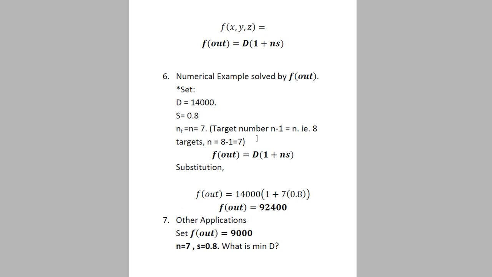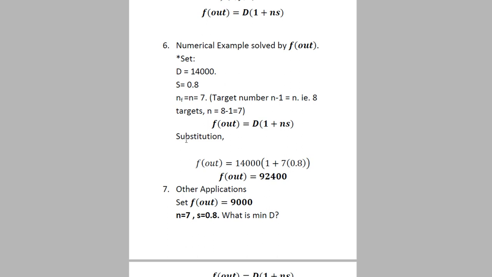So here you just need to remember the actual target, the real N, minus 1 is the N number that we put into the calculation. So for example, 8 targets means that when you put into a calculation, you need to minus 1 of number 8, that's 7. Then we just need to plug some numbers into our generalized equation, this function.